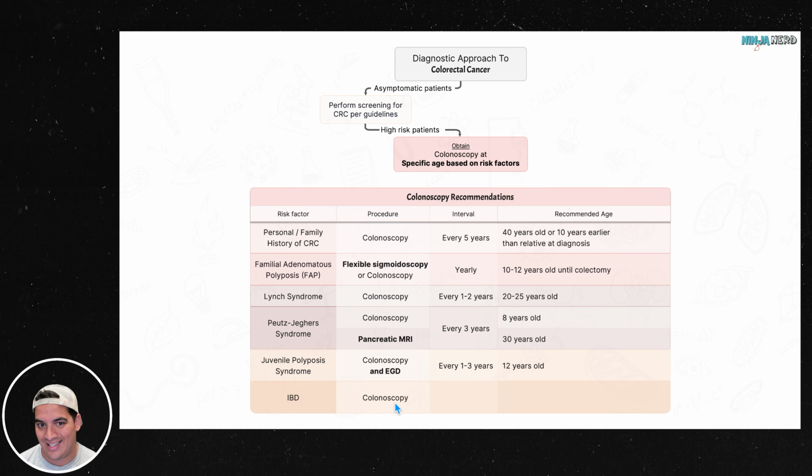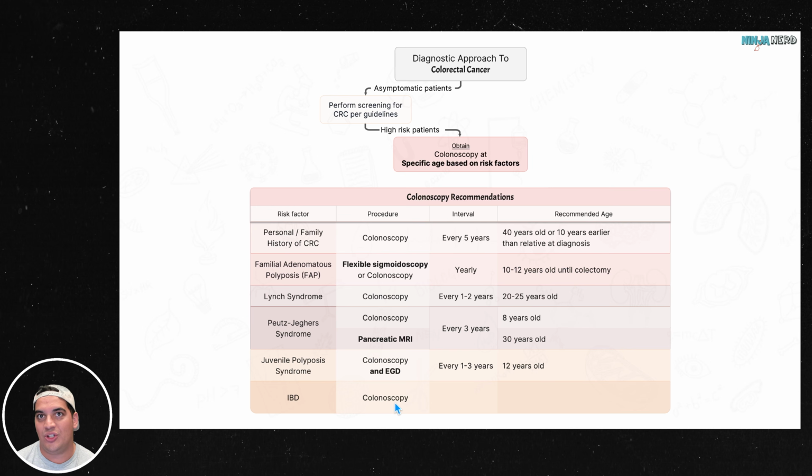Ulcerative colitis is going to carry more of the risk of colorectal cancer as compared to Crohn's. It's just because Crohn's tends to involve multiple different areas. It has those skip lesions, so it can involve the ileum most often, so small intestine. Whereas ulcerative colitis usually is going to involve areas like the rectum, the sigmoid colon, and it can even continue. You can get pancolitis, but you're definitely going to see more of that rectum and the sigmoid colon involvement, and even the descending colon. So with that being said, colonoscopy is going to be really, really crucial here.